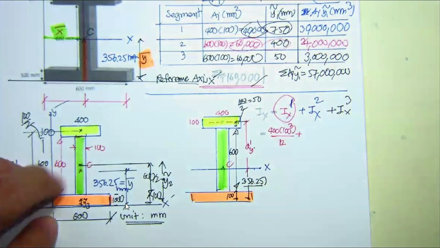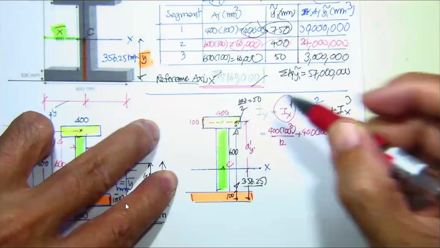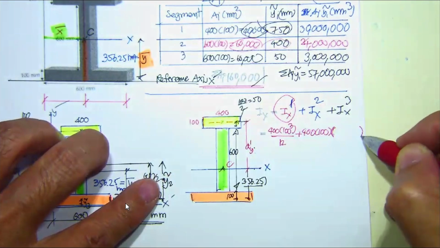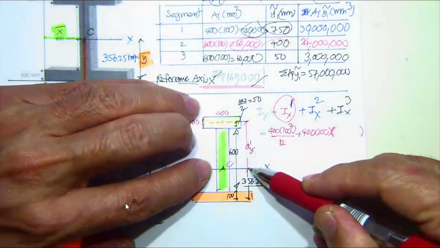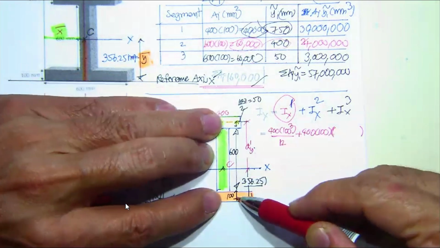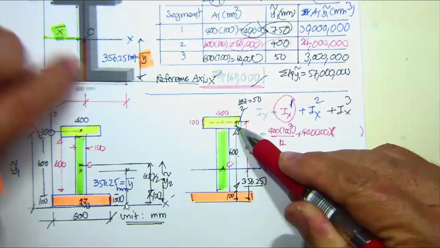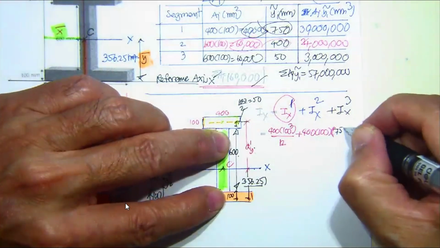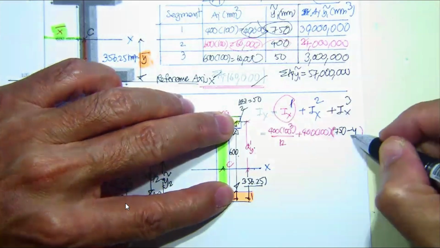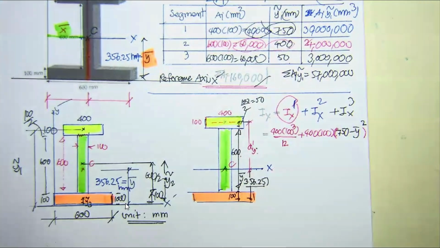Okay, slowly. Plus A. This is going to be A, the area of this one, times d sub y prime square. This is the term d sub y prime square. D sub y prime is measured from this one to this one. Y bar is measured from this one to this one. Then this is 100 thickness. And this is 600. And this is half of the thickness. So the total here is going to be 750. Okay. And then 750 is measured from here to here. And this is 750 minus y bar, squared. Okay. Y bar. This is going to be y bar.